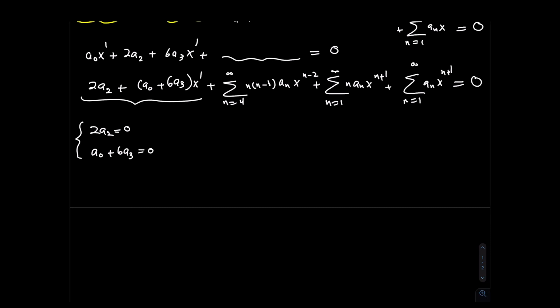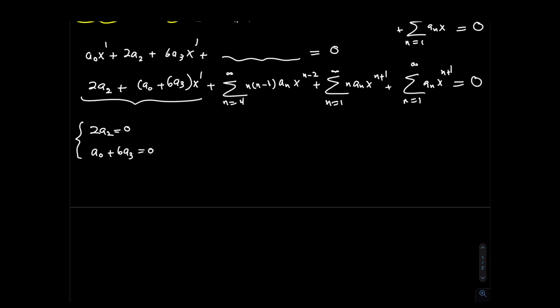Okay, so now I need to do the same thing with the power series. I need to find out what makes that 0. So that means I need to add them together, but in order to add them together, they have to have the same index and the same power. So again, we start playing the give and take game. So let's see. At this point, you look at your three power series, and there's no magical or systematic way to do it. It's really just a mental trial and error type of thing.